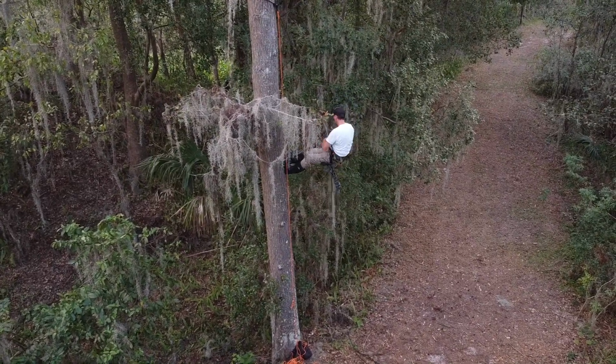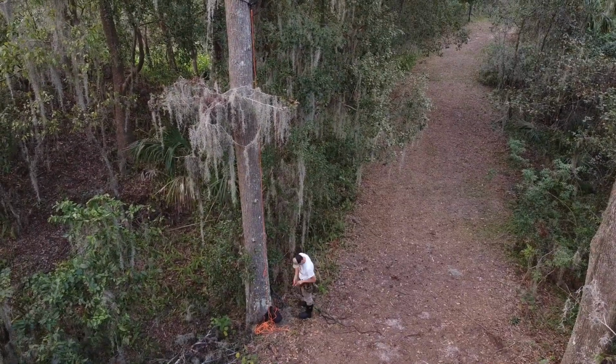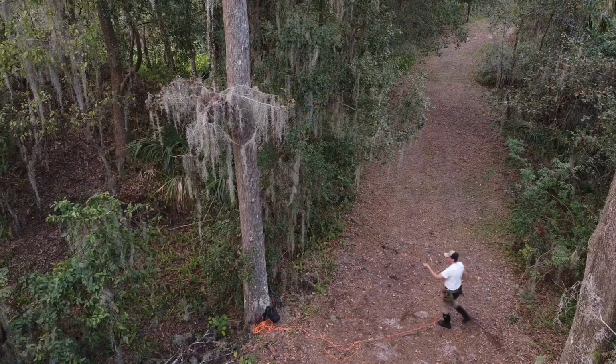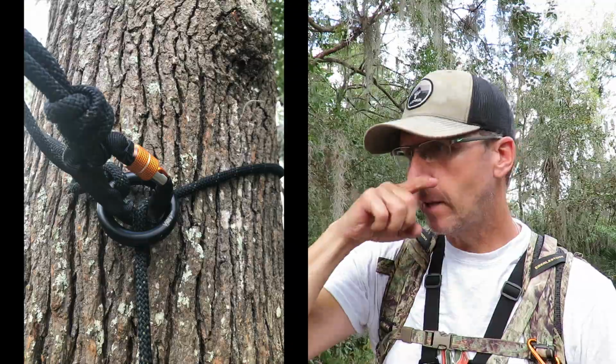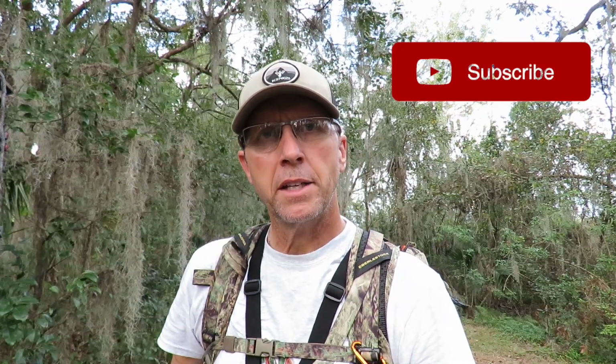So there you go, the JRB cinch on a rappel ring with a carabiner on the end with a scaffold knot, and you just feed that through the rappel ring. You take a bite, feed it through the rappel ring, put a toggle in that bite to hold it, and cinch it to the tree. I was able to move the tether up easily, and I'm sure with practice it'll be even easier. So I'm going to keep working on that and keep practicing.